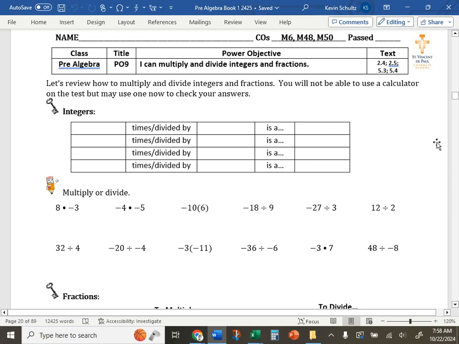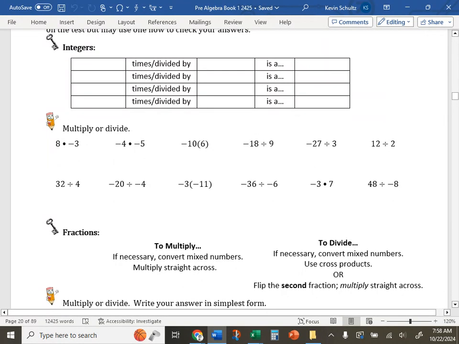Go to our PO9, which is another fraction objective, but this time dealing with multiplication and division. And like I said off air, it's actually kind of nice because there are fewer rules that you need to remember when multiplying and dividing with fractions than you do with addition and subtraction. But let's start with integers, kind of like we did before, because the other piece with multiplication and division are those signs. Okay, paying attention to those signs.